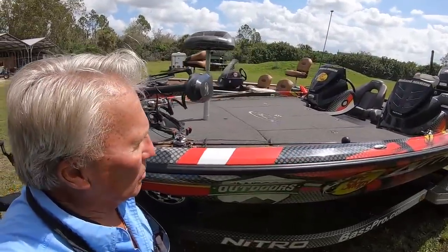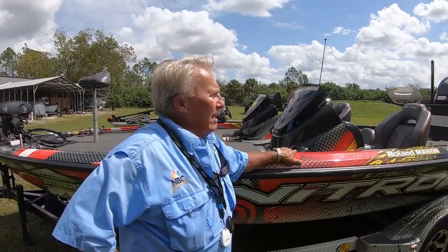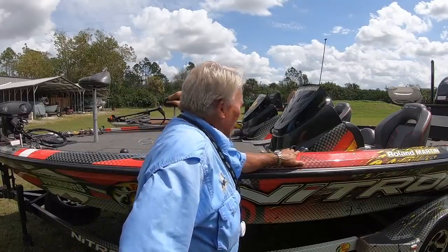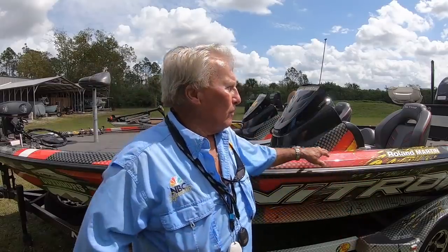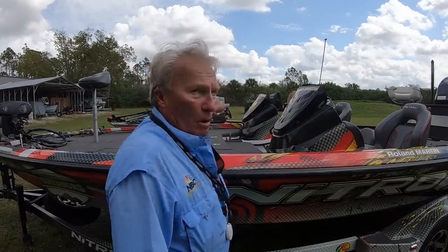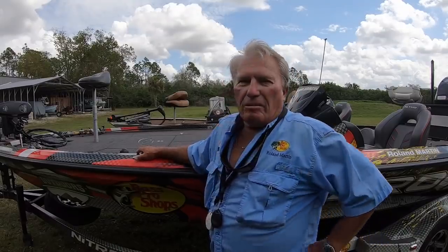We've covered a lot of the big features of these two boats. My recommendation on what boat to buy comes down to your budget. Whether you have $12,000 to $15,000 for small waters, or whether you can finance a really big boat like this bass boat — that's a big consideration. I fish tournaments and big water like Lake Okeechobee, so I have to have the big boat. If you're a serious bass fisherman and can afford it, I recommend the big bass boat. But only about 5% of bass fishermen can afford big boats, so 95% buy something like my little Heritage. Both are great value — I use both equally.